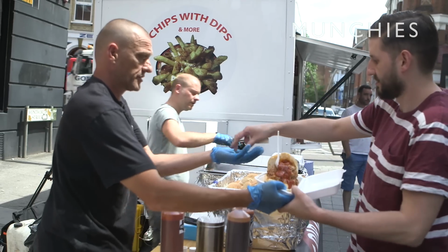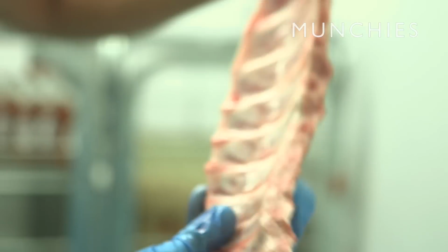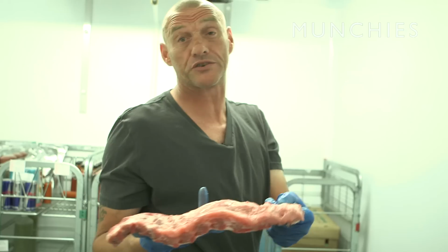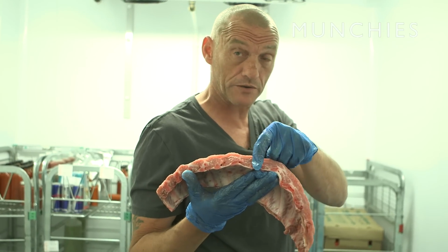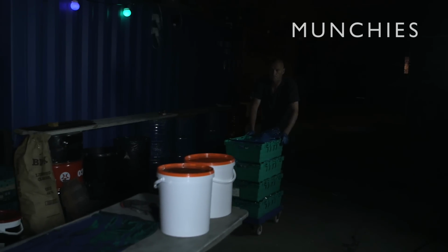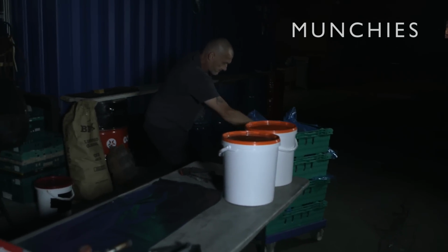And to be fair, they're pretty much awesome. I've always said they're the best in London. I started this 8 years ago and there was no one doing it on the street. And today it's everywhere, which is cool. See, when most people cook these, they smoke them. As a butcher, they're missing the most important thing: all the flavour inside that bone. I want all that juice and all that flavour to come out, and I want all my meat to cook in that juice.